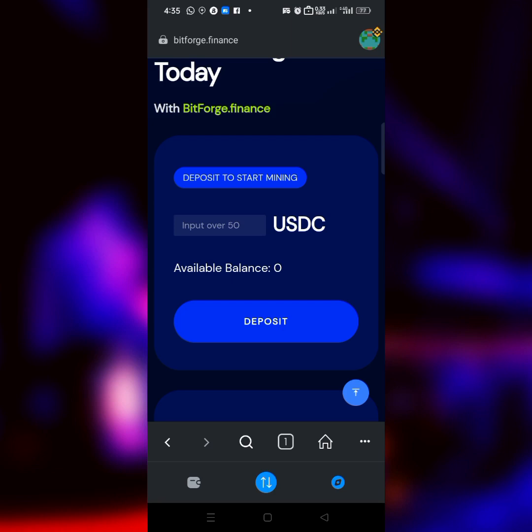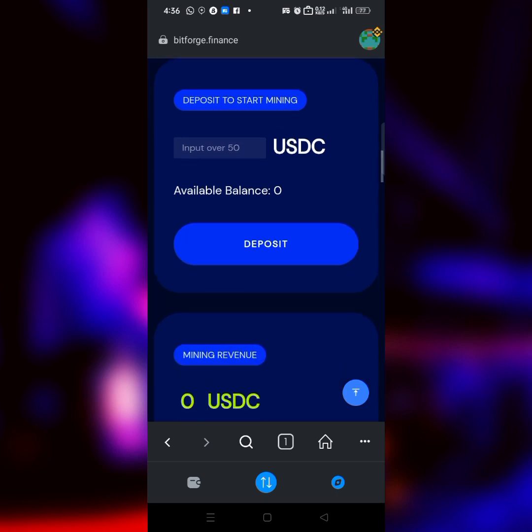As you can see, the minimum investment on this particular one is 50 USDC. Once you have 50 USDC on your account, as soon as you link your account to the platform, just like I bound my account, it will automatically bind your account for you and show you how much you have on your account. So all you have to do is click on deposit and it will take you where you will complete the transaction and everything will be done.